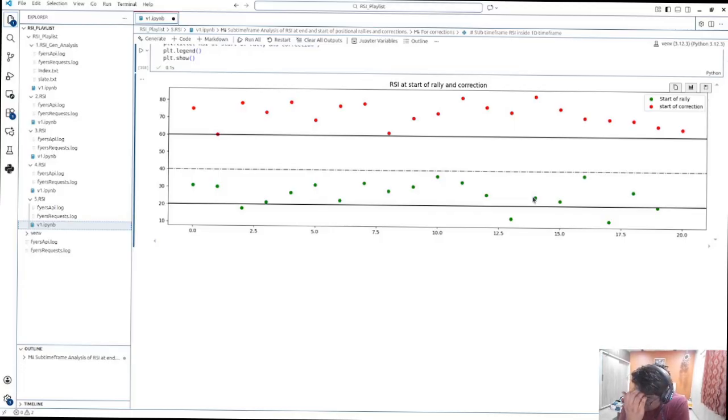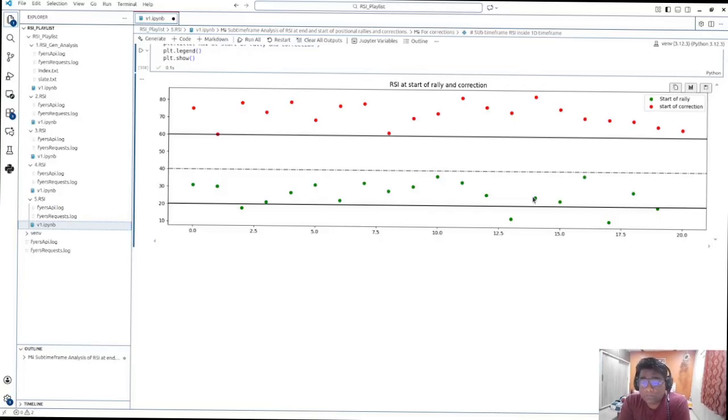Okay, when the RSI is between 20 to 40, then only the market bottoms. There is a slight nuance in why this happens, and I'll tell you about this in the later 2 to 3 lectures. There will be 2 or 3 more lectures in this RSI playlist, and in those I will tell you why this happens. So from this you can obviously see how you can use this analysis to your benefit.